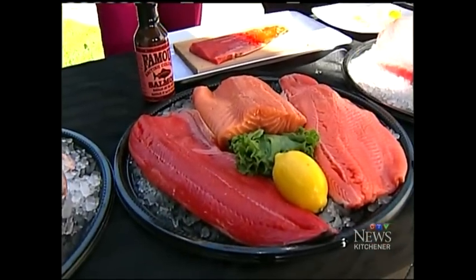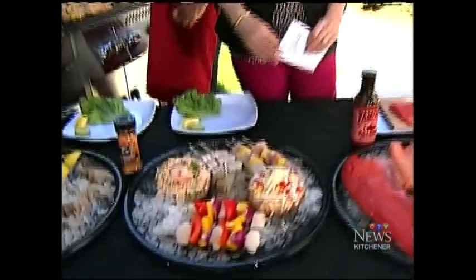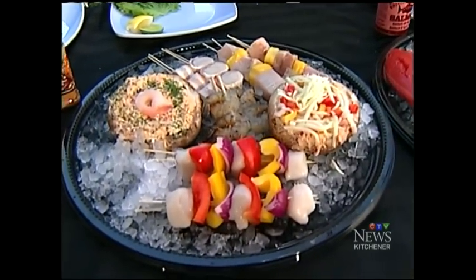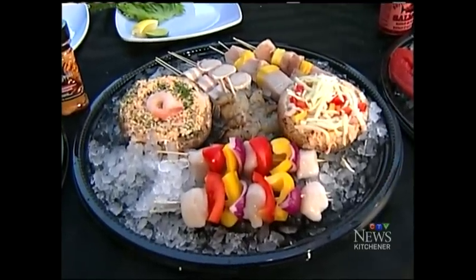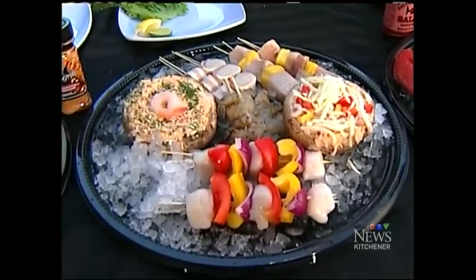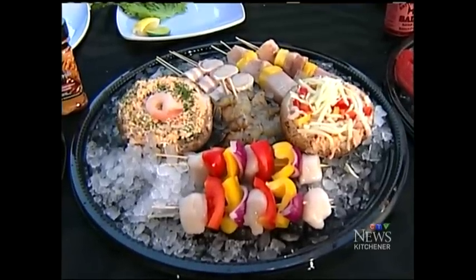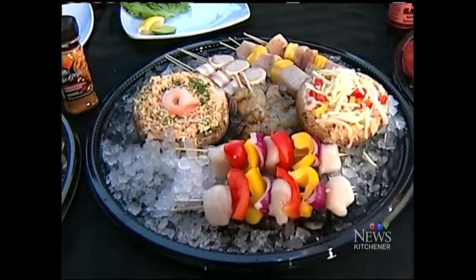Always good to cook your seafood to medium. And when it's on the grill, just like a steak or chicken, don't be afraid to cut into it to see where it's at. Okay, all right. So if that's not your thing, there's some other seafood options here. We do some stuff at Caudles where we already have it barbecue ready. So skewers are very important. We've got bacon wrapped skewers, scallops on a skewer, swordfish on a skewer, and of course the mushrooms for a meal or an appetizer do really well on the grill. The important thing there is just to oil them so they don't stick to the grill.